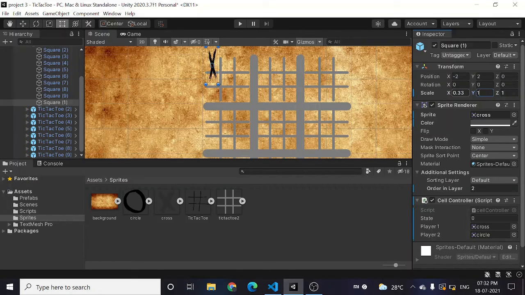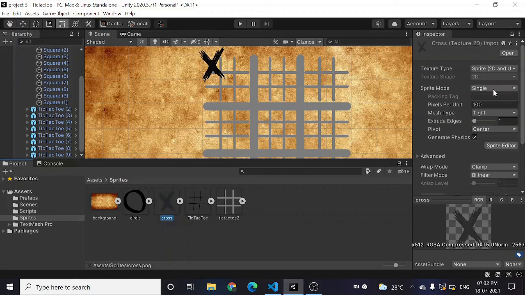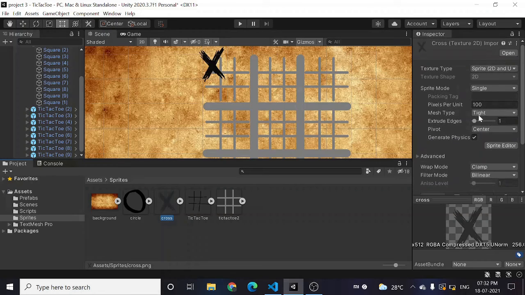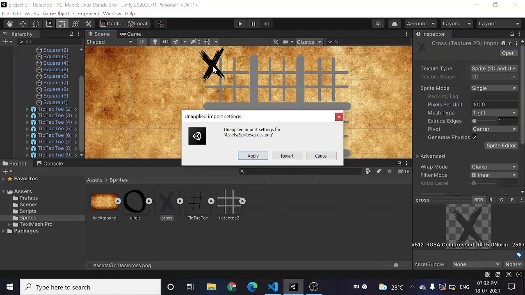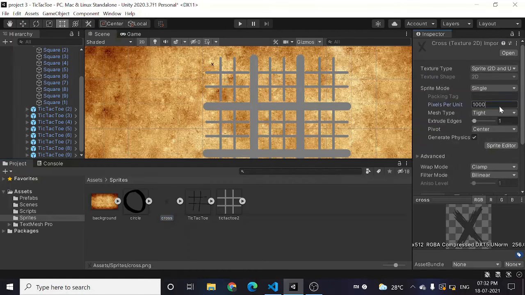So instead of scaling the square, we can also scale the sprite by clicking on the sprite, and then here in the pixels per unit, if you increase the pixels, the size decreases. And here we have decreased it to a very large extent, but we want to increase the size now.